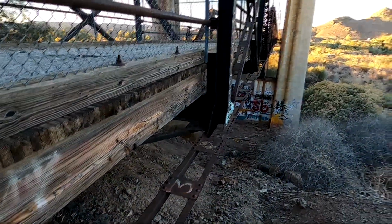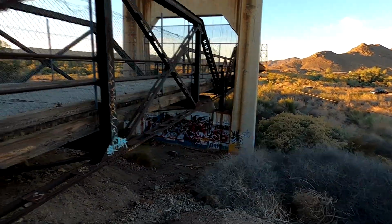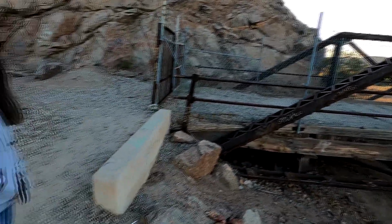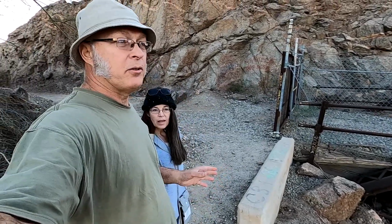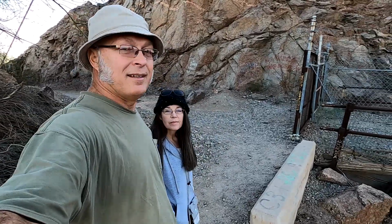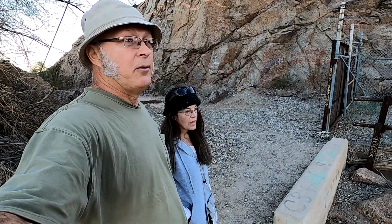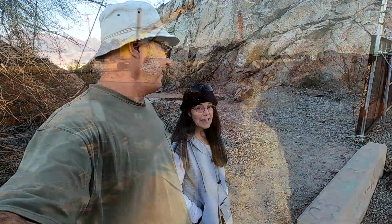But it's a cool looking place to visit in Yuma. It's worth seeing. And it's free to get here. Yeah. We also have two campgrounds that we're going to be going to, well, at least one, and they're both free. So this is like a free trip for us. The sun is setting. We got to hit the military park, which is going to be kind of neat too. And I'm excited about seeing some army tanks. Yeah, that's next.